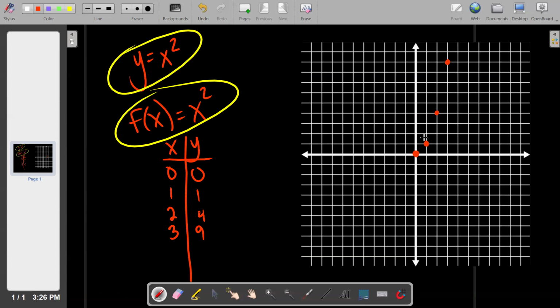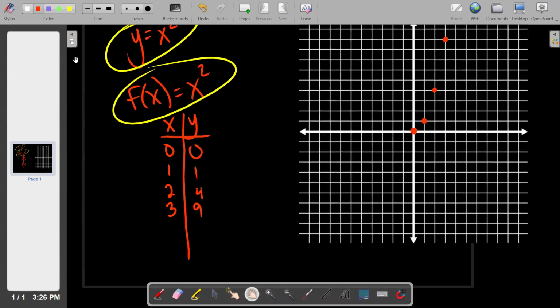This is how the right side looks. Do you guys remember what this graph is called? It's called a parabola. This is what the right side of a parabola parent function would look like. And the left side is mirrored because of the nature of this particular function. So if I put in a -1, then -1 squared is of course 1, right? And so then I can just reflect all these points on the other side. So listen, this one I can go pretty quick. I'm guessing you've seen this a lot. That's a quadratic function. And when you graph it, it makes a parabola. Any issues with that? Okay.